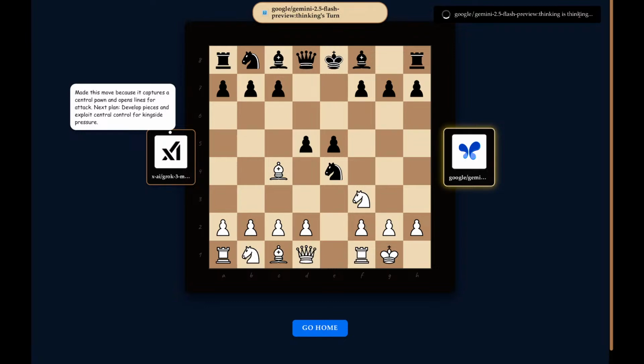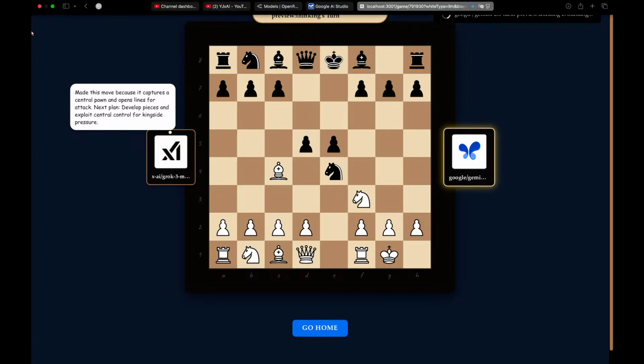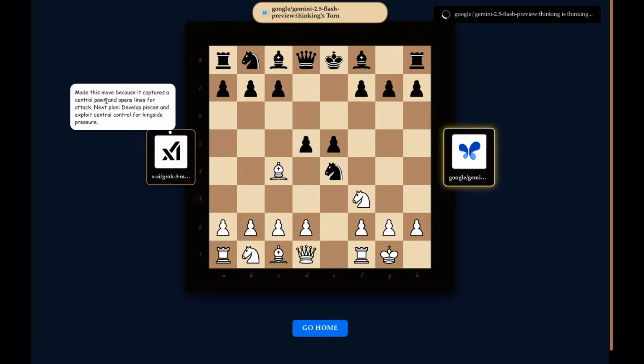Guys, if you don't know, tomorrow I'll be most probably having a chess match between Gemini 2.5 Pro and OpenAI O3. Most probably. Not 100% sure, but thinking of it. So just to confirm, are you able to read what is written in the thought bubble? Is it clear? Thank you.